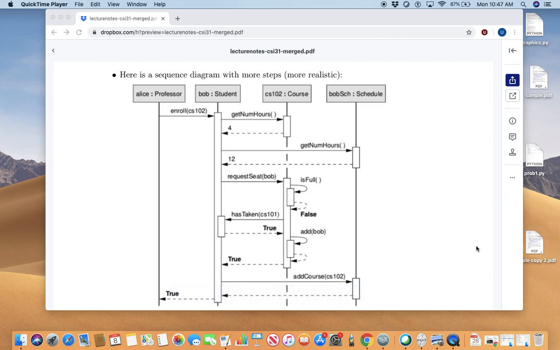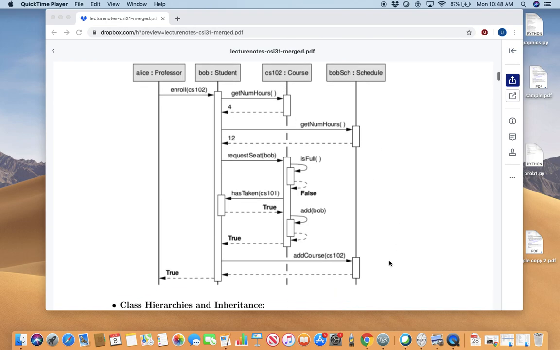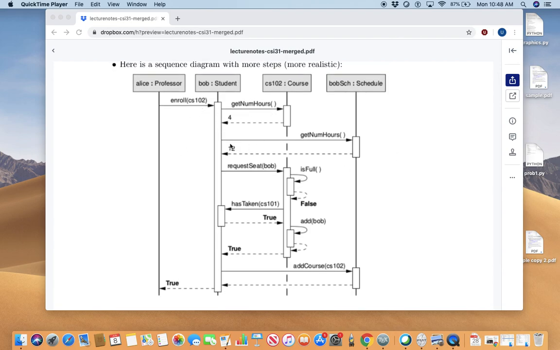So a business person comes to you and says, I want such an interaction. I want a professor to be able to enroll a student in a specific class, and the student should be able to find out how many hours there are, and so on, right? So if you're working for our college, you should be able to discuss with someone what they want before you even start coding.